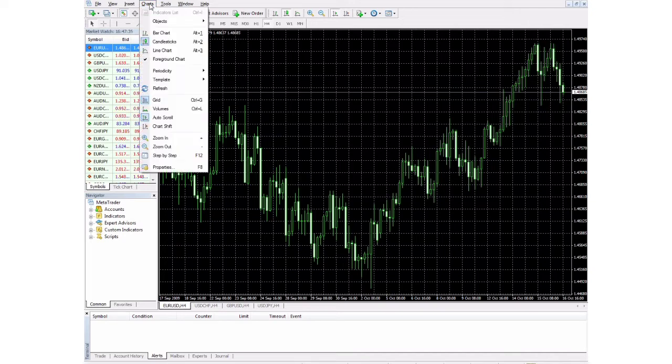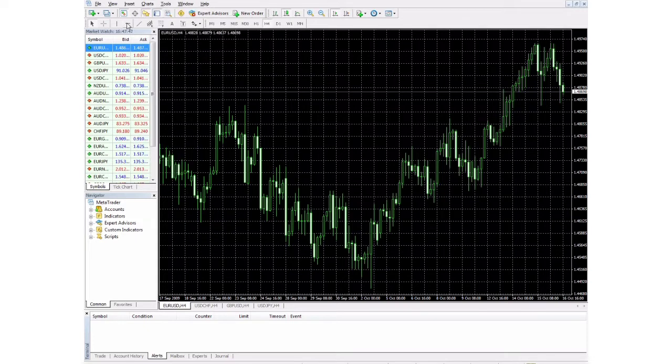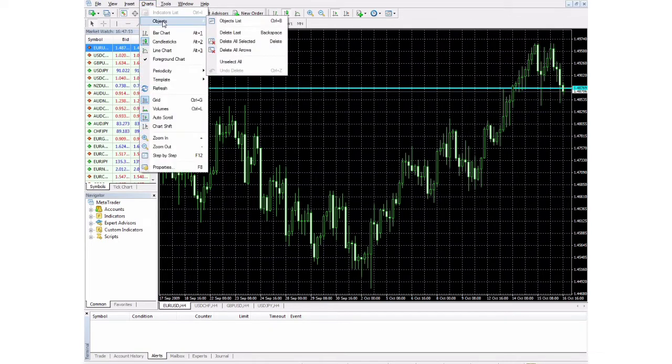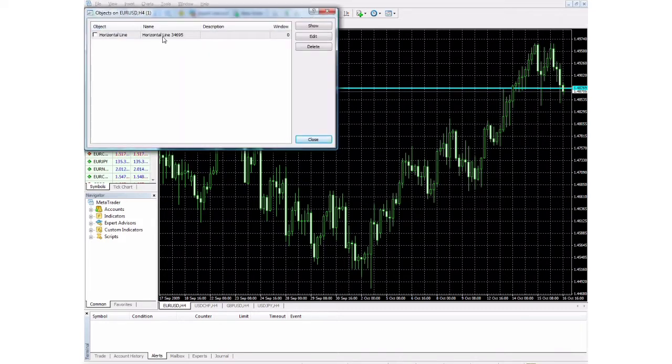And let's go through. All right, objects. The objects are going to be such things as the arrows and horizontal lines, etc. In fact, I'll do a quick example. Here's a horizontal line. I'll place a line there, and as we go in the object submenu, we can click here and it gives us a list of the objects, and there's that particular object.